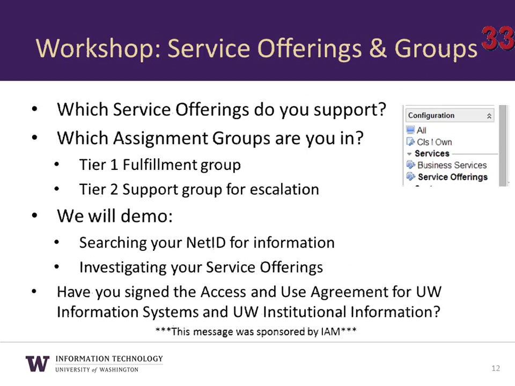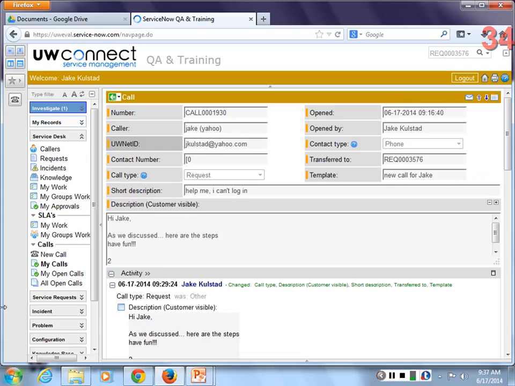We're going to do a quick workshop, and I'm going to ask you to think about which service offerings you support. And if you guys had a chance to talk as service teams about those things already, some people, I hope. So what this demonstration or this training will also get you to do is go back as a service team and say, hey, which service offerings do we support? And how are they defined and listed in the system? That's a really important thing that we all know what we're supposed to be watching. We also need to know which assignment groups we're in. And so what I'd like to do is show you how to figure that out from the system right now. That make sense? Okay. All right.